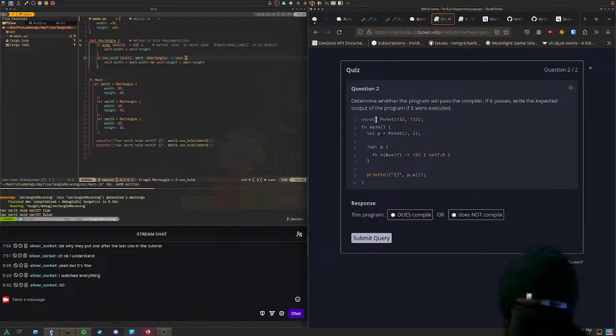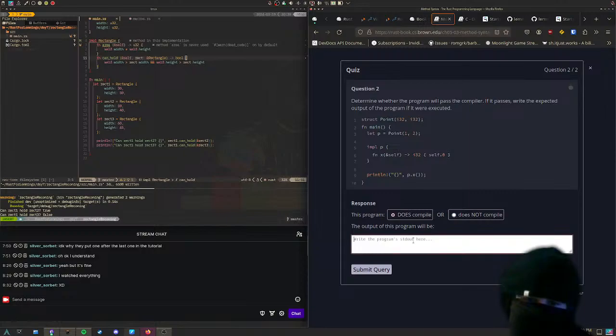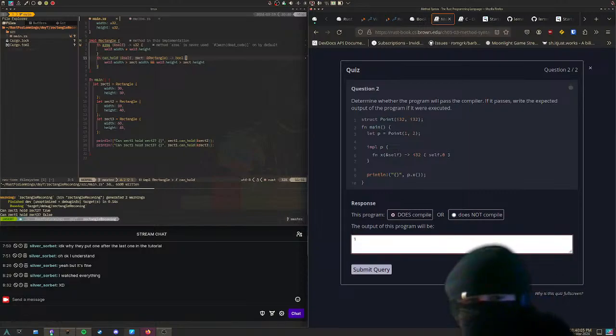Okay. Sorry, we've read that so much, I don't know why I didn't just get it. We have a struct, Point, i32, function main. Let p equal Point 1, 2, impl Point, function x, self, i32, self.0. Can an implementation be inside main? I don't see why not. That should be fine. Does compile, I believe. It'll output 1. I don't see any issue with that.